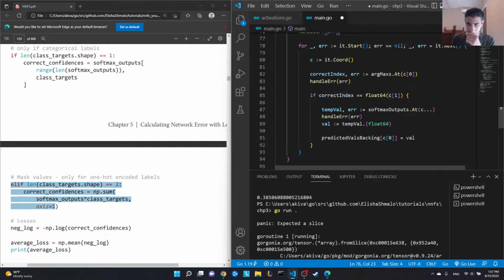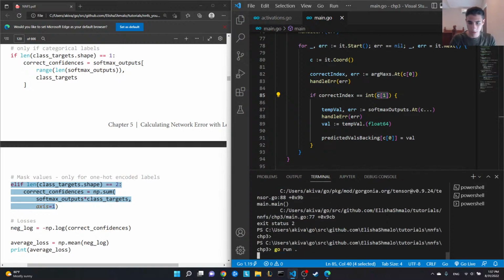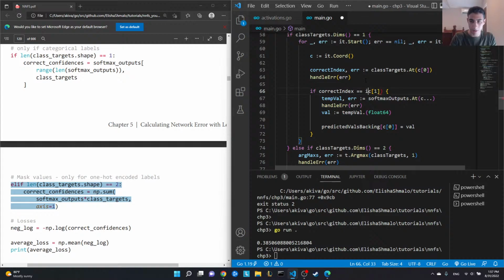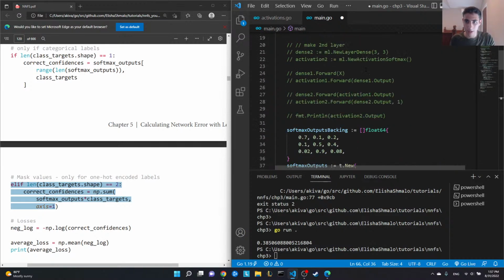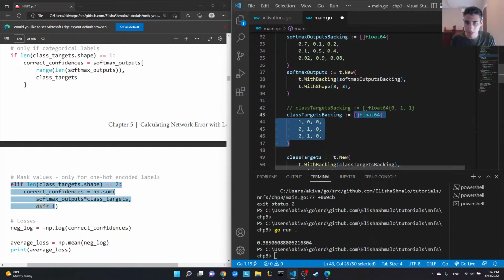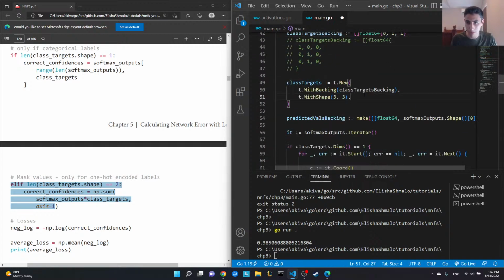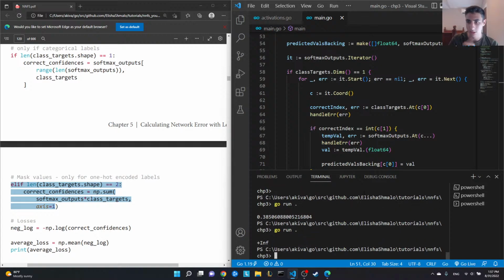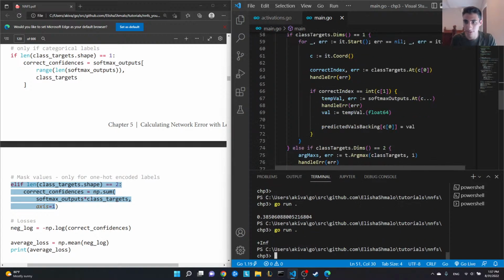Yeah, this is unfortunate. So what if I change this to an int? If I changed this to an int, then this worked, right? Yeah, then that worked. What if I went up here and changed this one to an int? I don't think that worked, right? So I can come over here, and in order for that one to run, we're going to have to change this to be like this, and we're going to have to get rid of the shape. And so now this one should run, although it's probably not going to run correctly. Yeah, so that's getting positive infinity because this one's never evaluating to true.